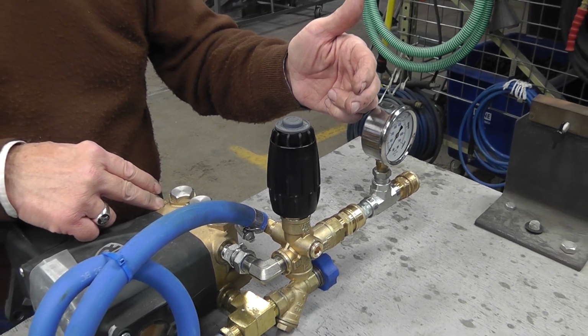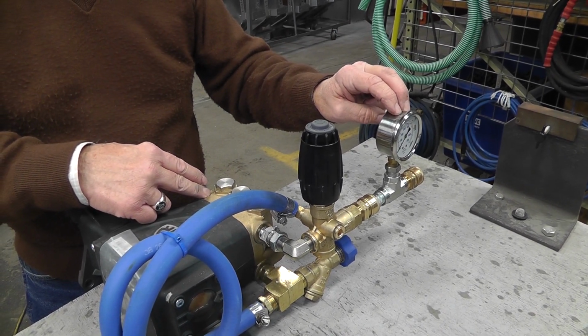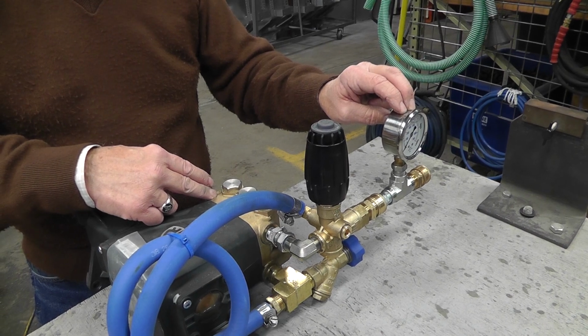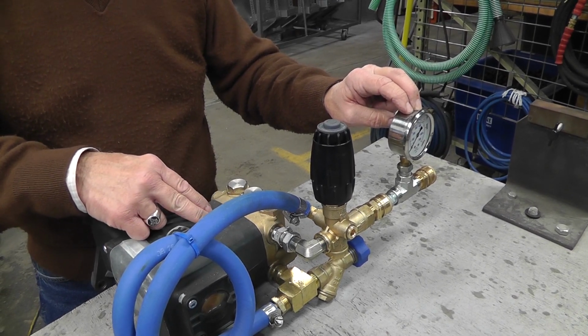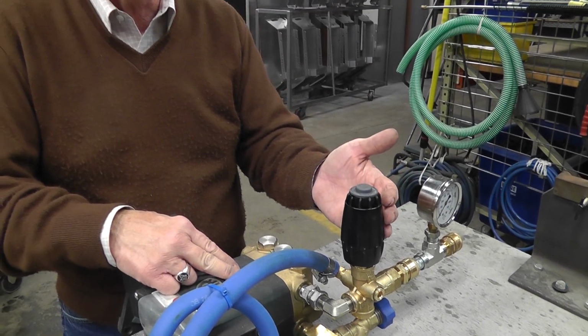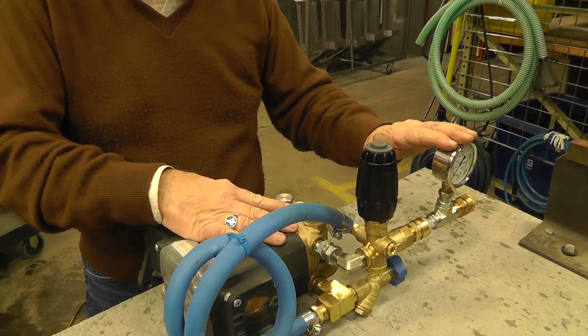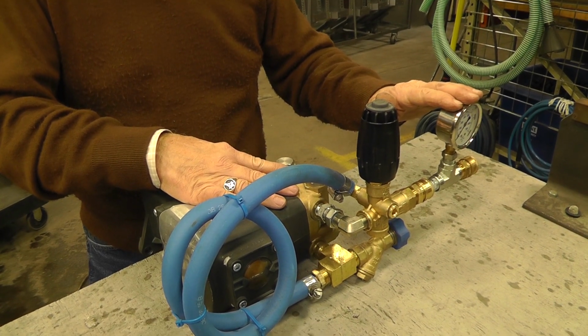Once you have that number, and that would be supplied by PACE, you'd be able to quick couple a pressure gauge in right in this location and set to that pressure. I.e., if this is a 4,000 psi pressure washer, say your pressure drop is 500 psi, you would set this at 3,500 psi, which would give you 4,000 psi then on the head.